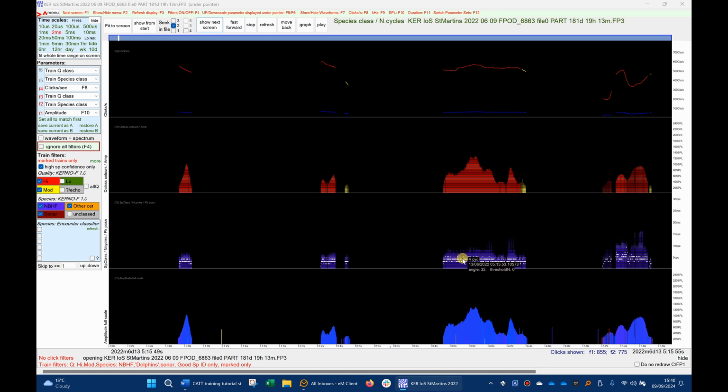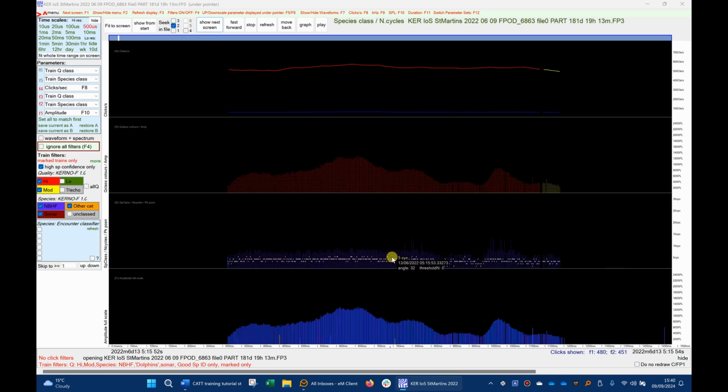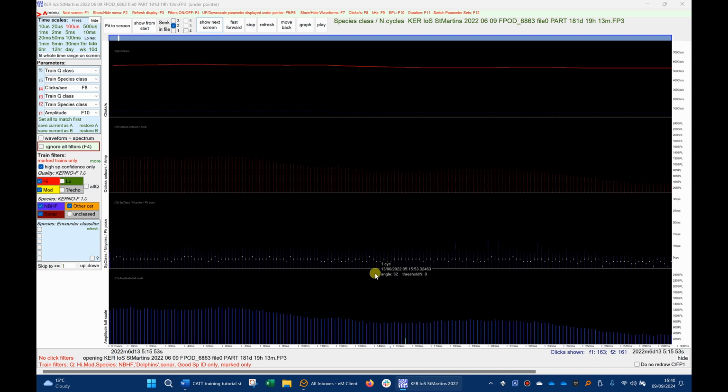These white dots show where the loudest cycle is. When we hover over these, if I zoom in there a bit so we can see better, each one of those lines is a click. That's the raw data, and this is what the train detection algorithm picked out. The white line is where the loudest cycle in the waveform of each individual click was, and that can be useful for species classification. You can see these are often around the middle. That tends to be the case in the files that I've seen from harbour porpoises around the UK.